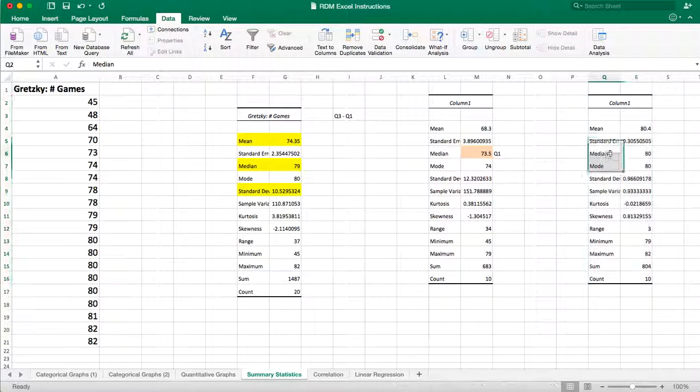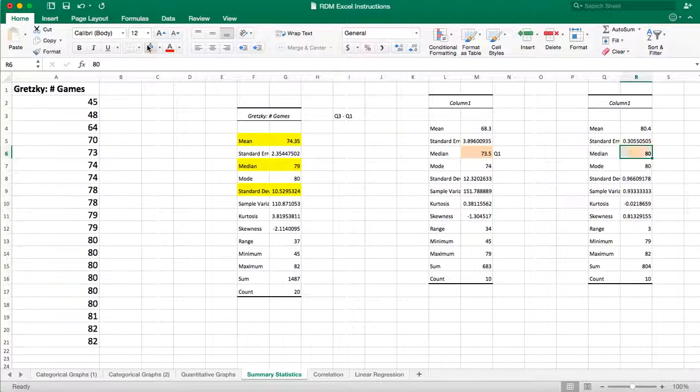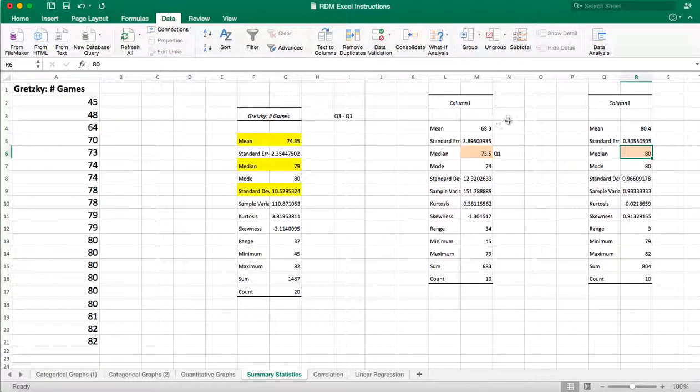All right, and I can see this median right here is 80. I'm just going to highlight that really quickly. Okay, and that right there is my Q3. And I could have easily seen that just by looking right here, I can tell that the middle value there is 80. That was clear. Just depends on how much data you have. Okay, so this could be a quicker way to do it.